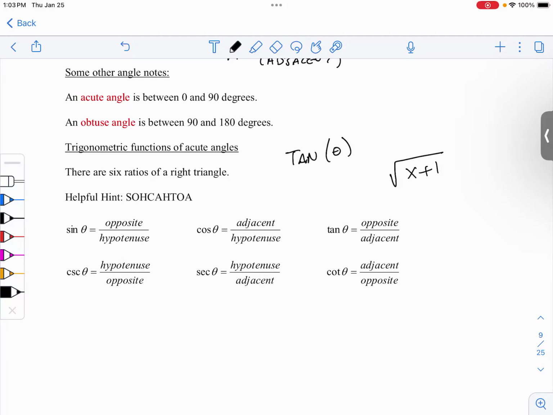And so do your best to not write tan alone. Tangent of what? It's just like writing square root. Square root of what? It's about what this is in relation to that makes this function important. And that's a big fact that we just forget so often. So these are the do nots.